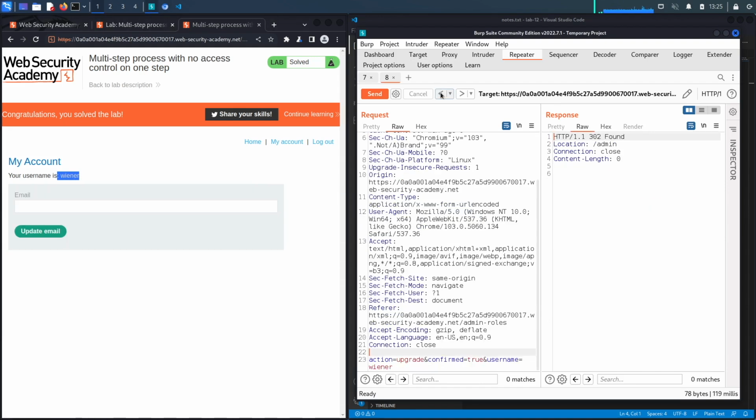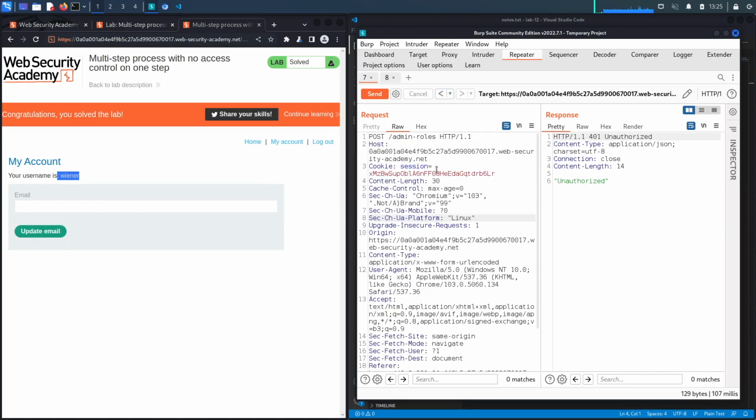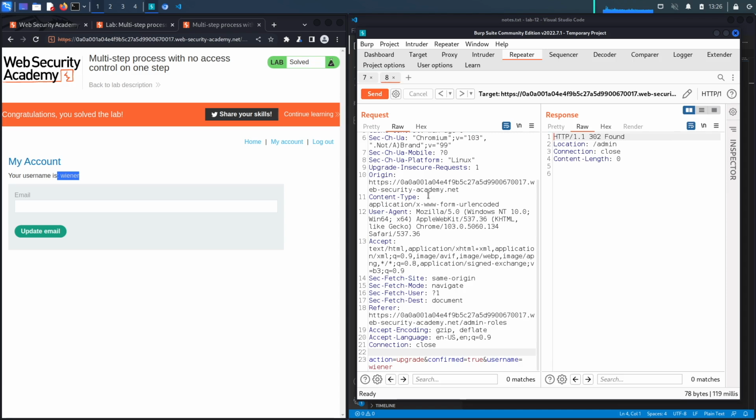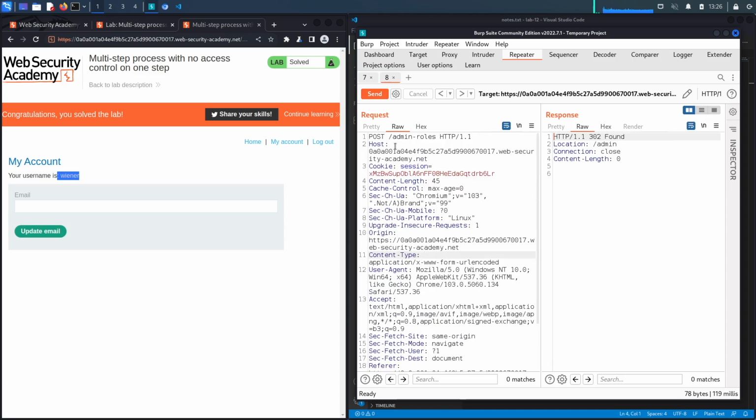So again, what likely happened is that the developer put access control rules on this specific item over here, assuming that to get from step 0 to step 2, you have to go through step 1. And if you went through step 1, then you have the proper access to perform this functionality. However, again, this is not how requests work. We could perform any request in whatever order that we want, and that's essentially what we did over here. If we directly just perform this request, it upgrades our own user to an admin user.